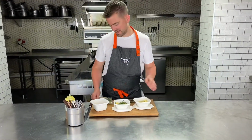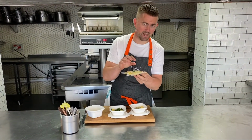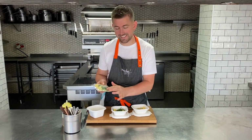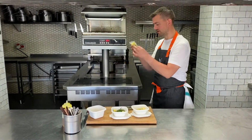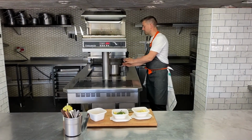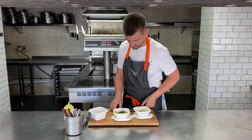Our fish course is a lovely fillet of cod, just there. It's in a sachet with some nice butter in there. This is a seaweed flavoured butter. We've got pepper dulse, lovely fresh pepper dulse, and sea lettuce in there, and the butter. So get your sachet cod into a pan, simmering water. I'm going to keep it on there simmering for 4 to 5 minutes. Take it off the heat, another 4 to 5 minutes, that's all good to go.